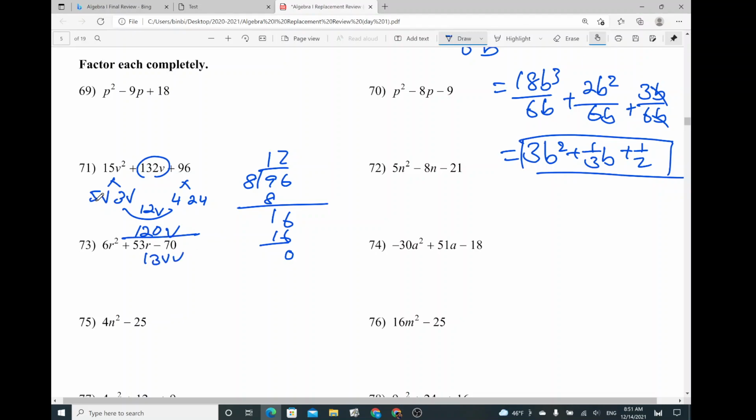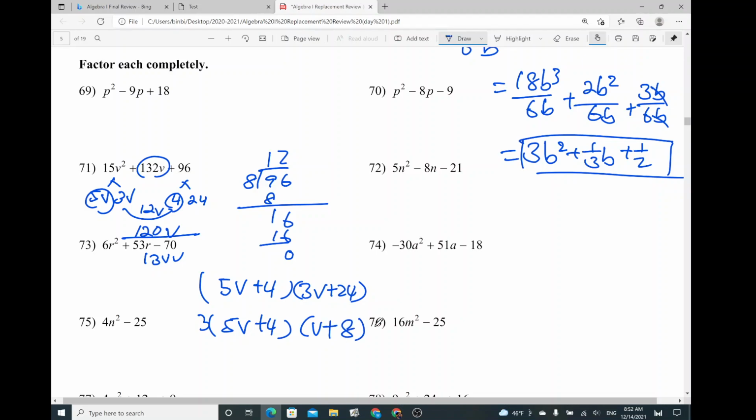Okay, so again, the sum of the products has to be the same as the coefficient in the second term. So what we found here, we got 5v plus 4. Again, the left hand side of the factor tree, you want to group those elements together. And the same thing happens with the elements on the right hand side of the factor tree. So 3v plus 24, just group them together. And now you may notice that 3 and 24 share something in common, so we can take out 3. So 5v plus 4, and then pull out that 3, so we got v plus what?